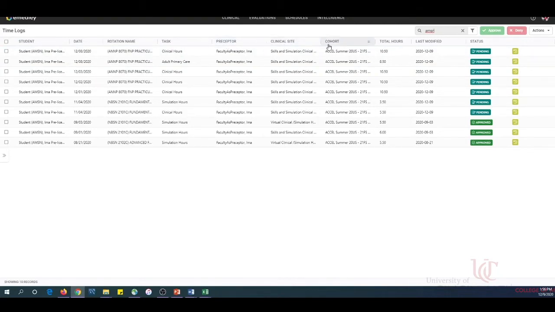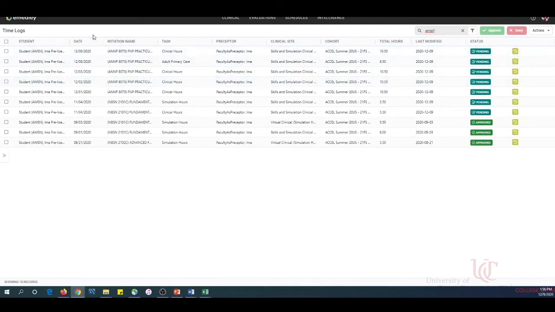The cohort is predetermined by the student's profile, then the total number of hours logged by the student for the encounter, the date that the entry was last modified by the student or the preceptor, the status, which is either pending, approved, or denied. All submitted logs are automatically entered into the system as pending until approved or denied by the preceptor, and then a status history showing the history of that particular log.